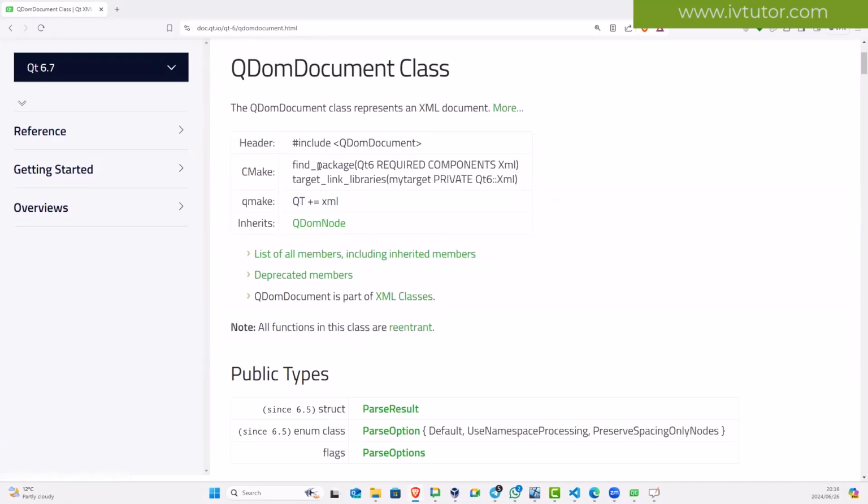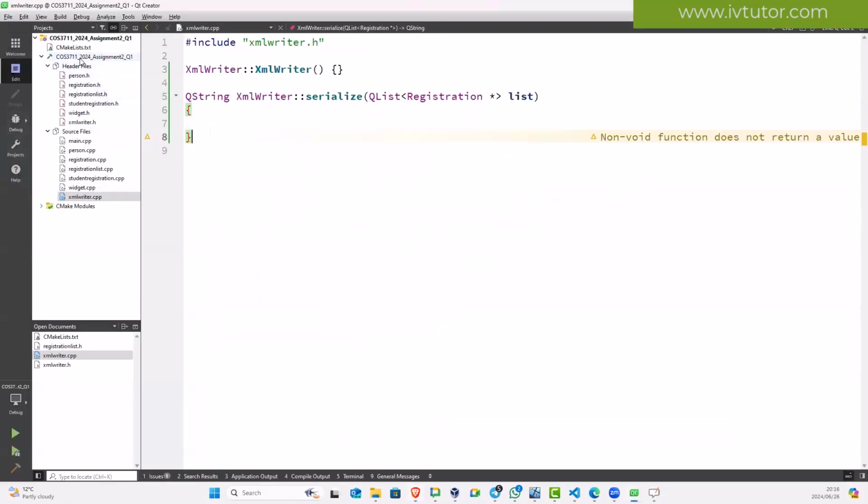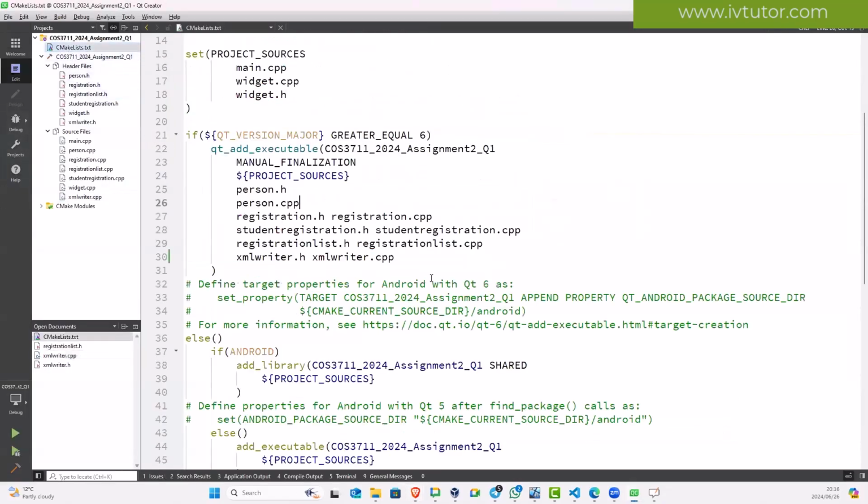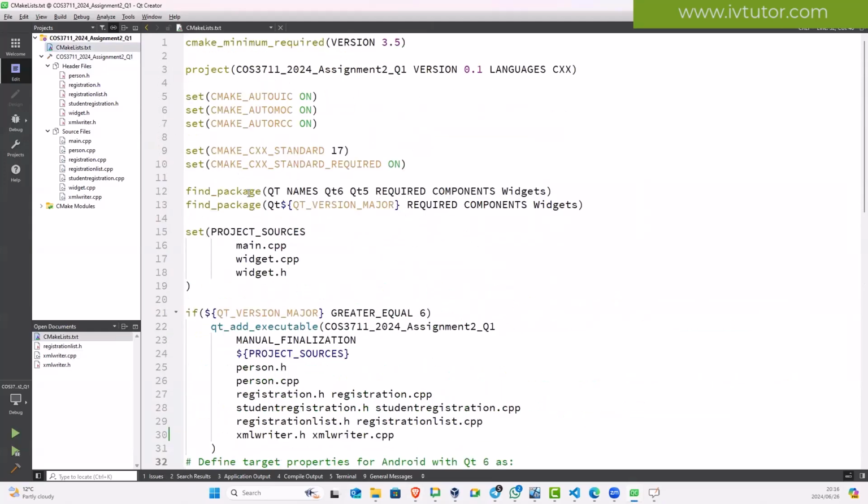So you have to go under find package, Qt6 required components and add XML, right? So if you go to your CMake file, you're going to see this find package line. So if I go here in my CMake file, there should be a find package. There you go, this one. So I just need to add XML here, like that.